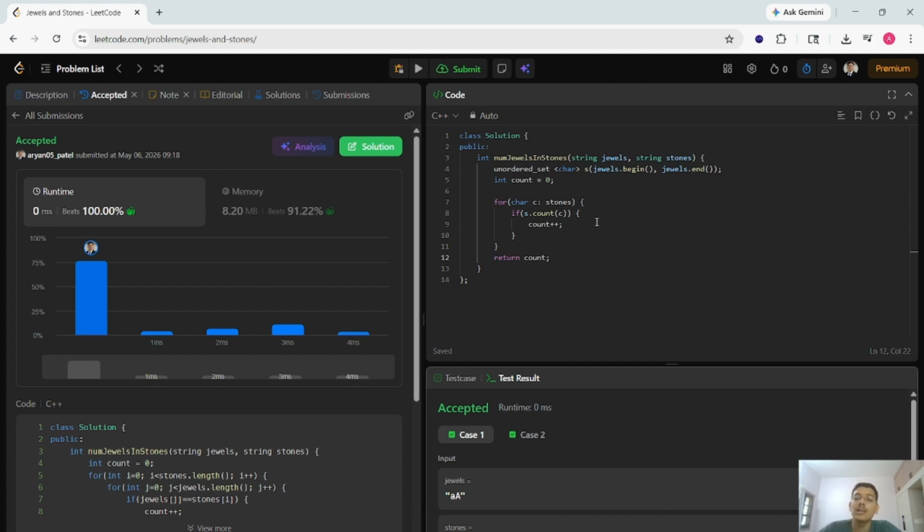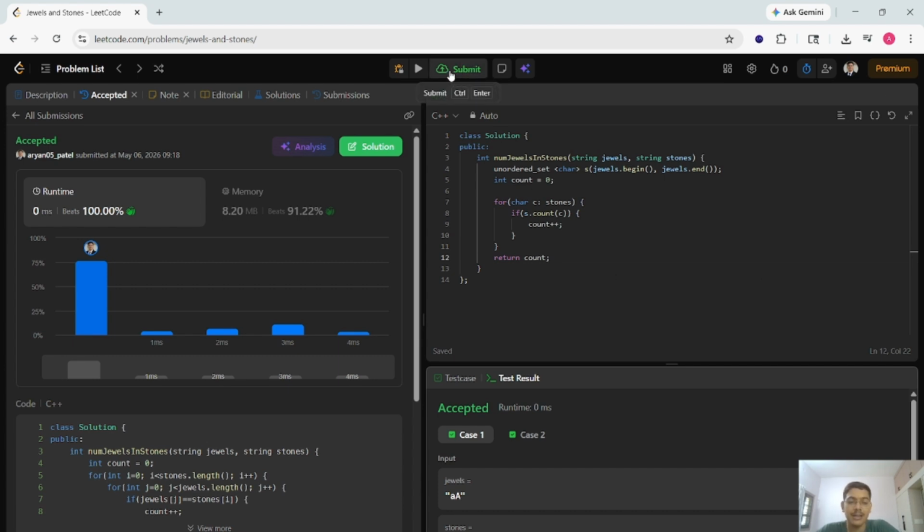So overall the space complexity for this solution will be order of n. The time complexity will be order of n, as we are using a single for loop only. So this is a much more optimized solution than our previous solution.